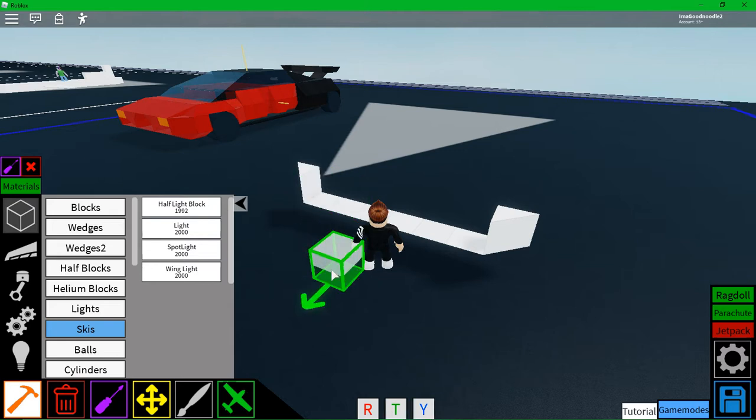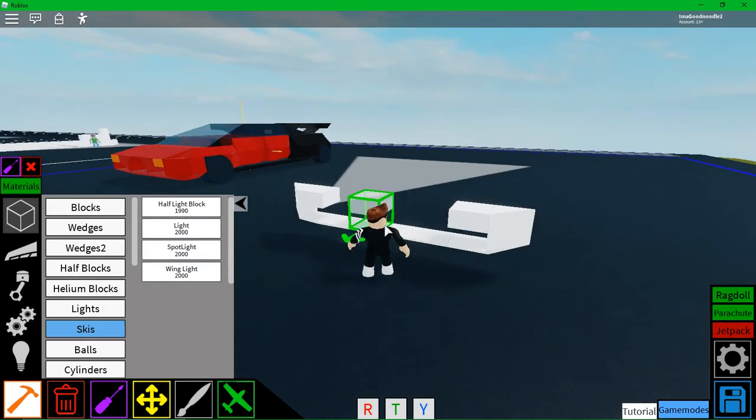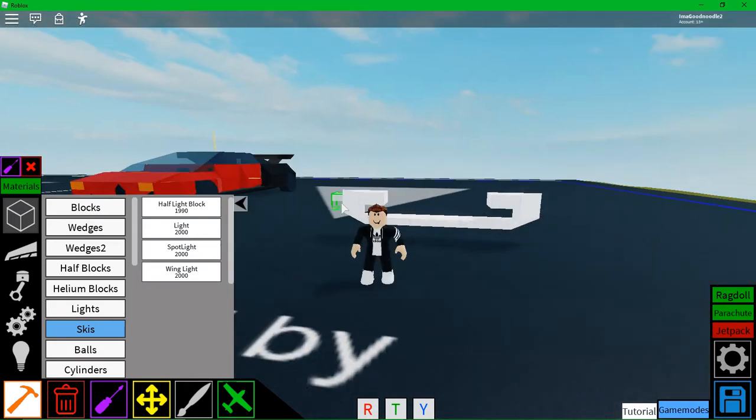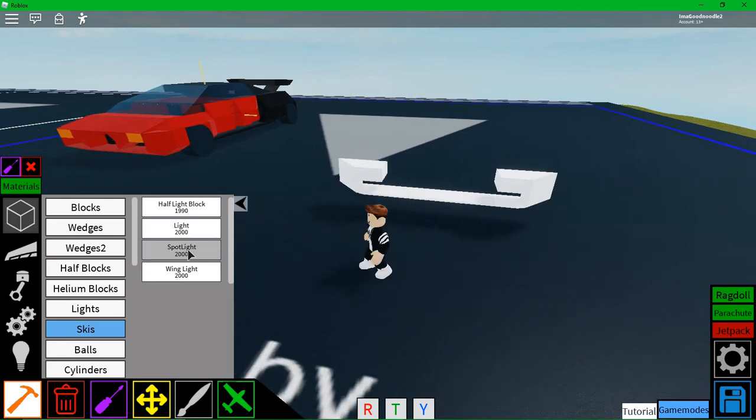And by the way, if I'm going too fast, guys, on your own computer, click the little settings button on the, I'm pretty sure, bottom right hand corner of the screen, and then you can select playback speed to like 0.25 or 0.5 or whatever. So then you put the half light blocks there and there.